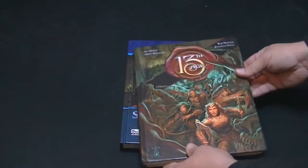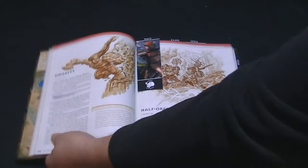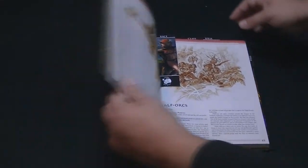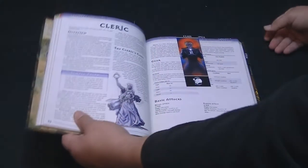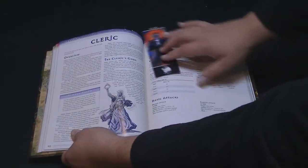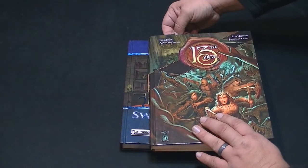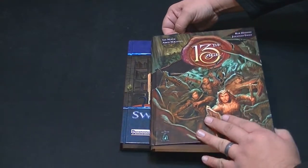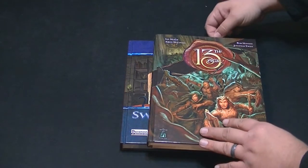And there's even one over there. And so, obviously, it's a bookmark. If you want to read about your race, you turn, and there's your dwarves, and you read about your race. If you want to read about your class, you turn, and there's your information about your class. Now, the cool thing is you can actually fold it in there like that, and when you close it, you just reach down there, and you grab it again, and pull it out, and move it to where it was before, so you can actually see it.